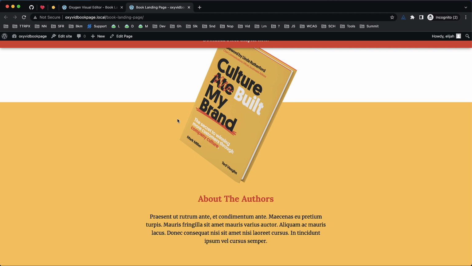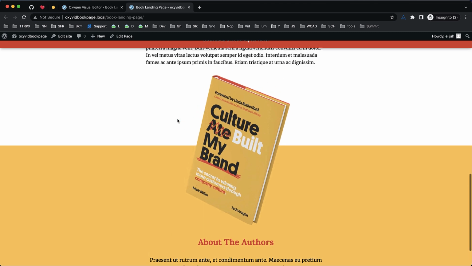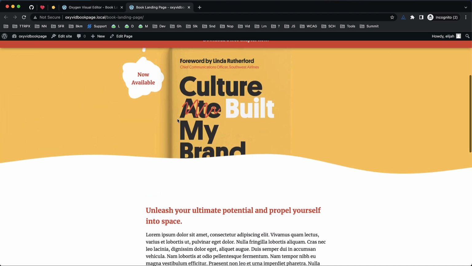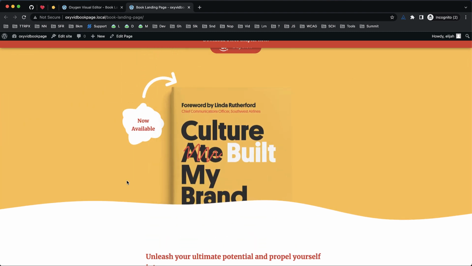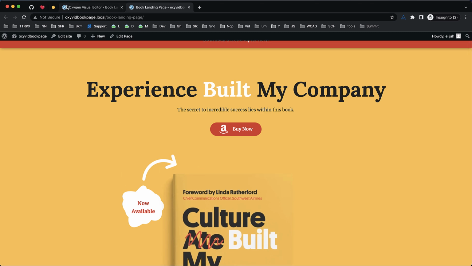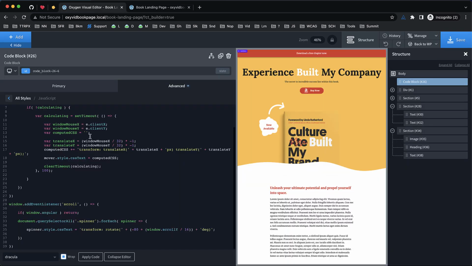So I think we've about exhausted the time we have for this video, but we did accomplish the two main cool things that I wanted to replicate from our example site, which is this spinning book picture and then the book picture that kind of moves around as you move your mouse. And both of these were accomplished with about, let's look, how many lines of JavaScript did we add? 39 lines of vanilla JavaScript. So no jQuery, no external libraries, really no bloat for these really minor effects that we wanted to accomplish in our design. So again, this is Elijah with the Oxygen team, and that's how to build a book landing page with some really nice, subtle, bloat-free motion effects.